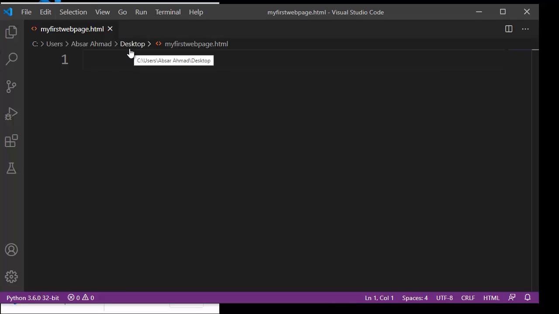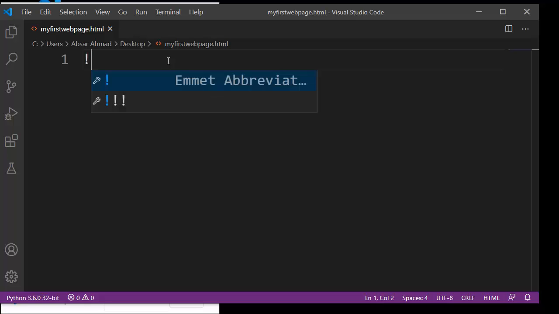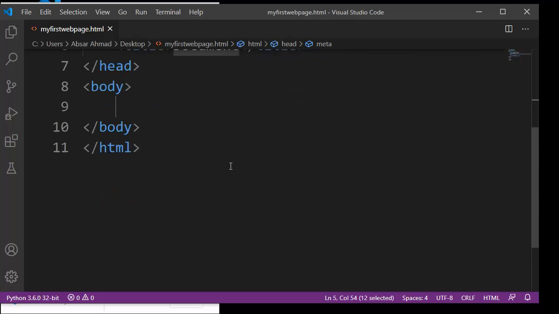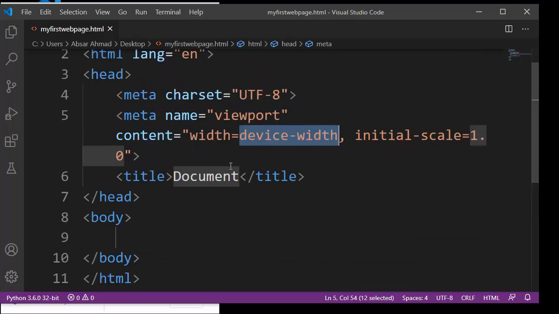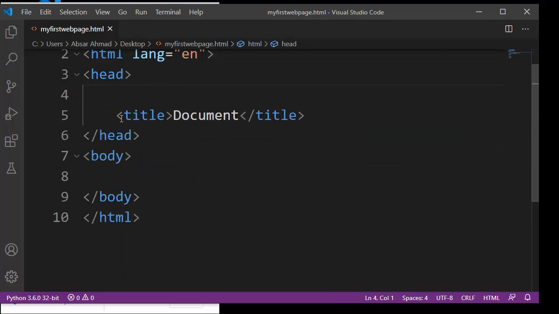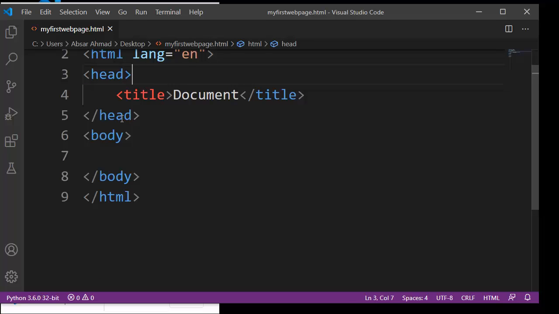Visual Studio provides us the Emmet extension that will autocomplete our code and prevent spelling mistakes. So just type exclamation mark and click on this. As you can see, it autocompletes our web page structure. Now don't worry about these things, just go ahead and delete them for now.